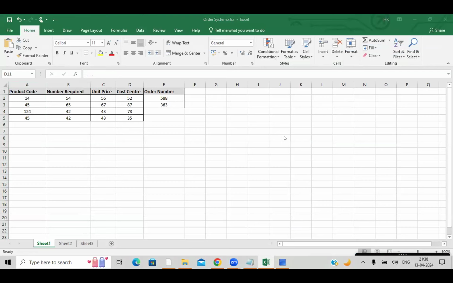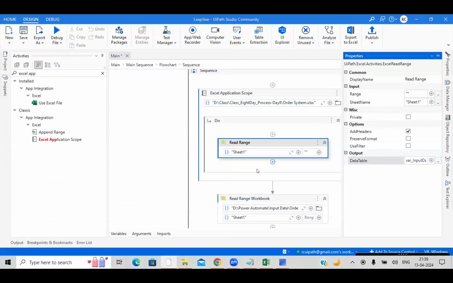So the question is, is it better to use all the data in one go or break it into chunks? No. See, it will take all the data, okay? But when it sends it to the application, it will send it one by one, row by row, right? Because how can it send all the data at a time? It will just read all the data and store it into this variable as a data table.